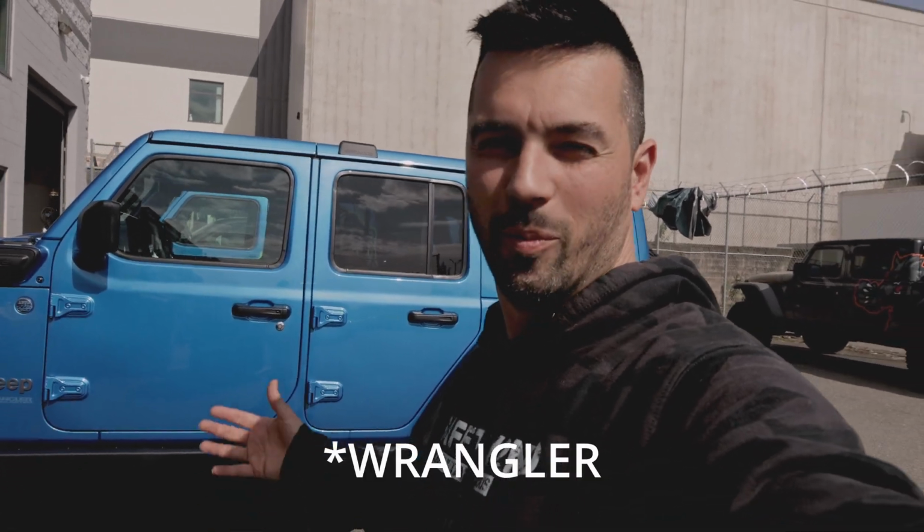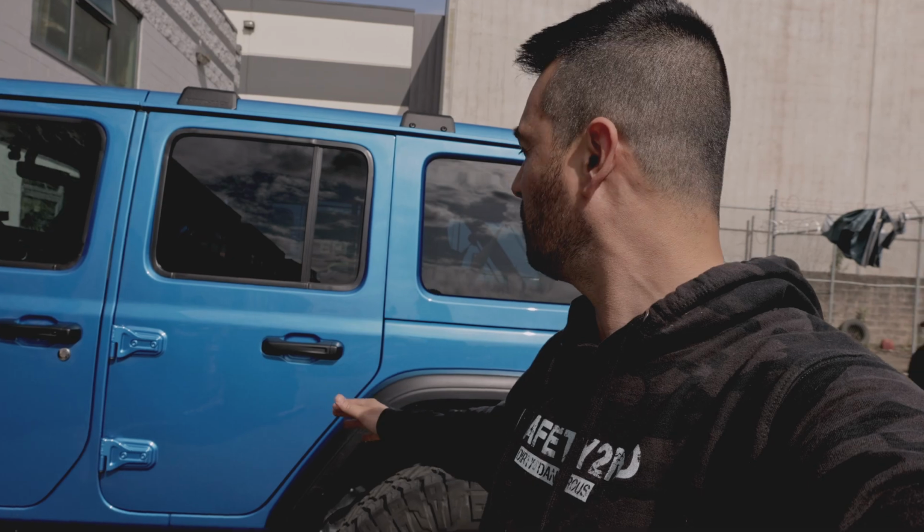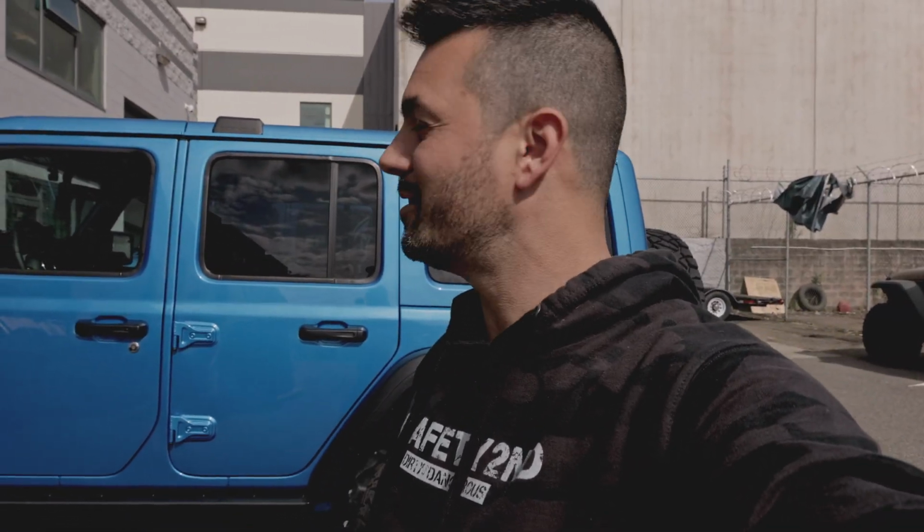So another thing we were talking about was the weight distribution on the 4xe. What makes it a little bit different from the Rubicon or the EcoDiesels is that they all have the weight up in the front from the motor, especially the EcoDiesel, a much heavier motor. Whereas these have a pretty light motor, and the weight is in the batteries, which sit underneath the rear seats. So you do lose a little bit of room because of the batteries, but it also makes for a much better drive. Even as a passenger, I noticed that the Jeep doesn't bounce around nearly as much as a regular Wrangler.